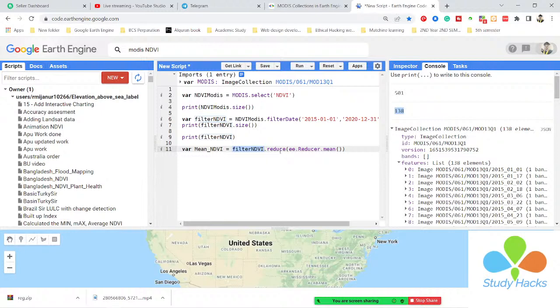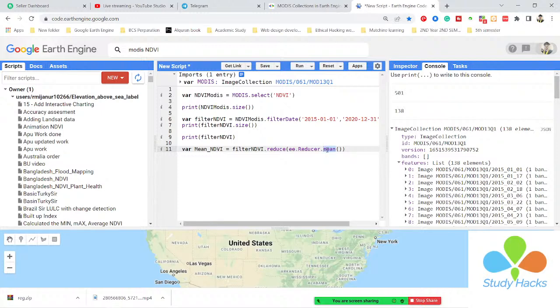I simply use the statistical function reduce, with mean. If you need the median, you can use median. If you need the max ndvi, you can simply use max.